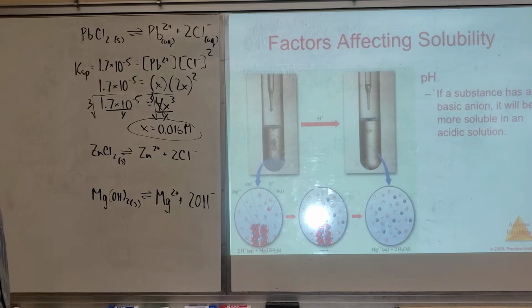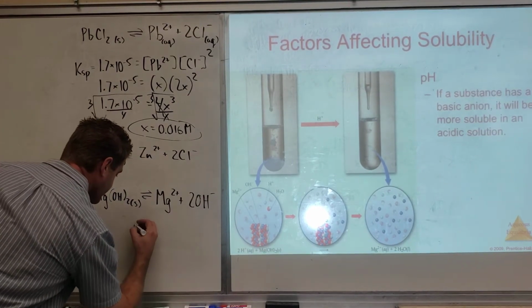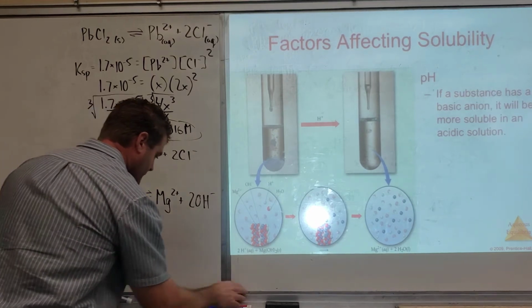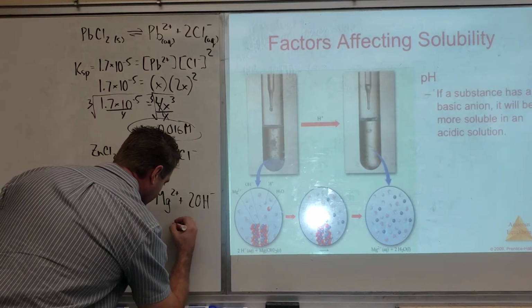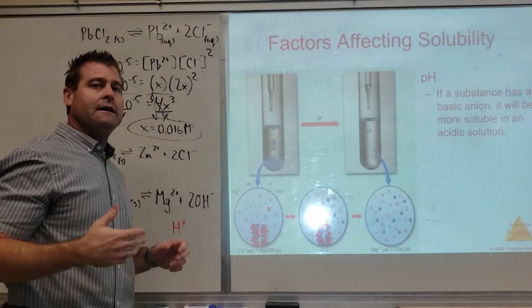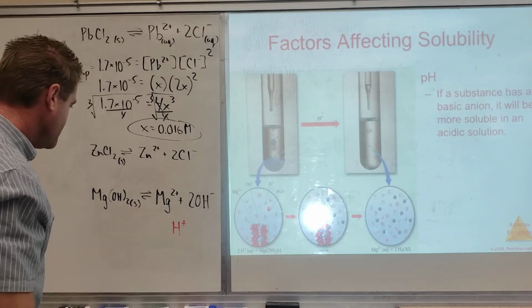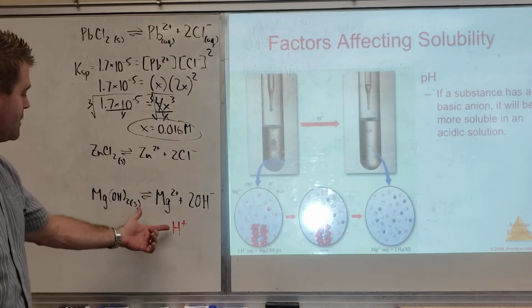So what it's saying is, now imagine if you put this in an acidic solution. If it's acidic, right? Just imagine you have H plus ions, a relatively large concentration of H plus ions, let's just say in an acidic solution. What do you guys think would happen? What are the H plus ions?